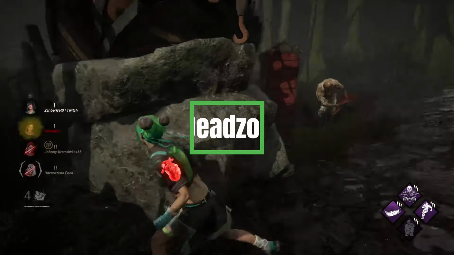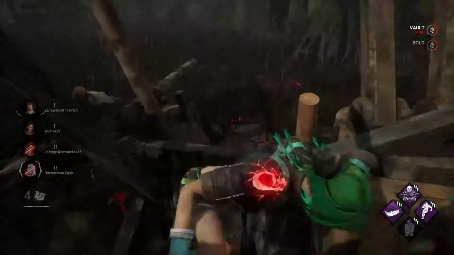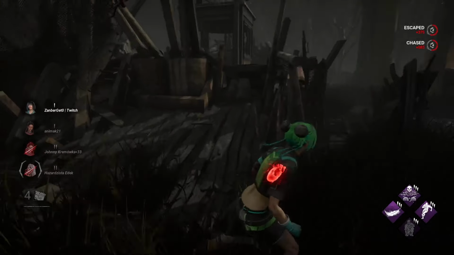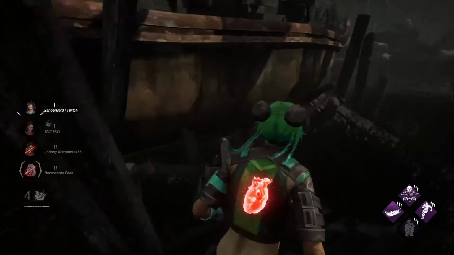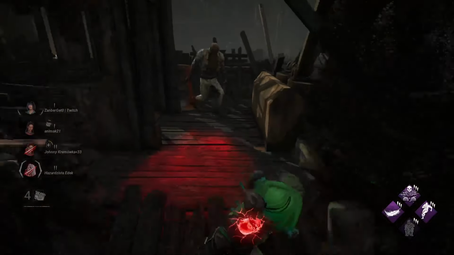The next thing I want to talk about is dead zones. Dead zones are just areas in some maps which don't have anything. No vaults, no pallets. I mean, they might have maybe a single vault on like a Z wall, which is a very small wall, which, if you're not a pro player like Spitz or something like that, you will not be able to loop the killer there. I can assure you that much. It's a very hard thing.